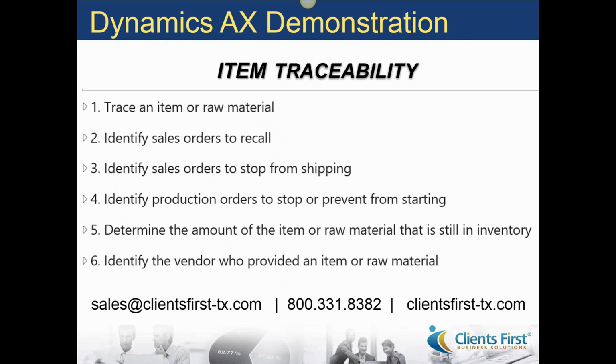And today I'd like to show you a little bit of the power that Microsoft Dynamics AX provides in the way of item tracing. Item tracing is a business intelligence tool that provides visibility into the source and destination of items and raw materials in the supply chain. Manufacturers can trace items, raw material, or ingredients back to the vendor and forward through production and the sale of the finished product. Item tracing helps manufacturers comply with regulatory requirements and helps quality officers and production managers analyze and take action to address variances in the quality of products and materials.